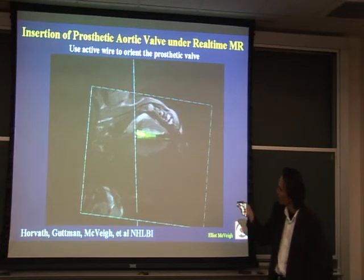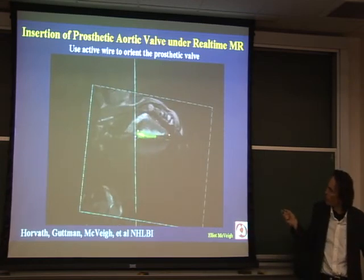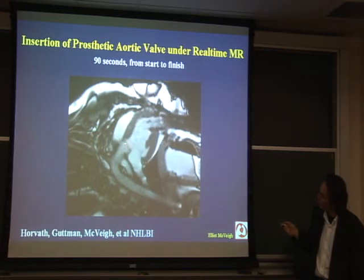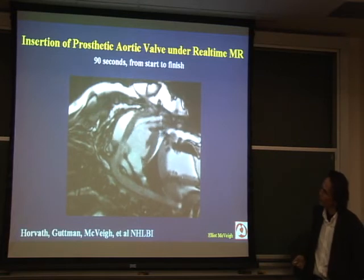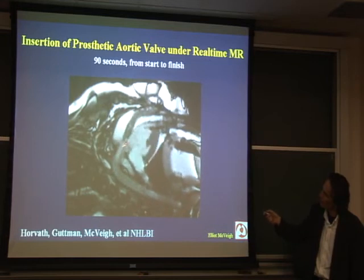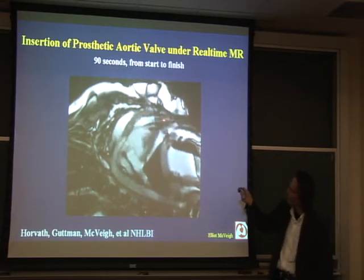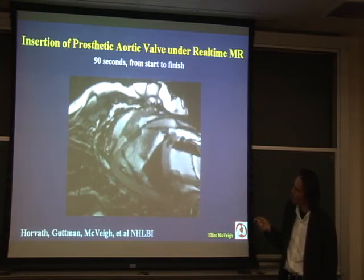So you can use these markers to manipulate that position. This is what he keeps looking at on the screen, another view of that, to try and position the valve. Here's the original aortic inlet. You can see the heart chunking away. The guide wire comes down into the aorta, and goes through the valve into the aorta. You can see the stent valve back up in the introducer. Now he starts to push it down into place, and again, the heart's still chunking away.